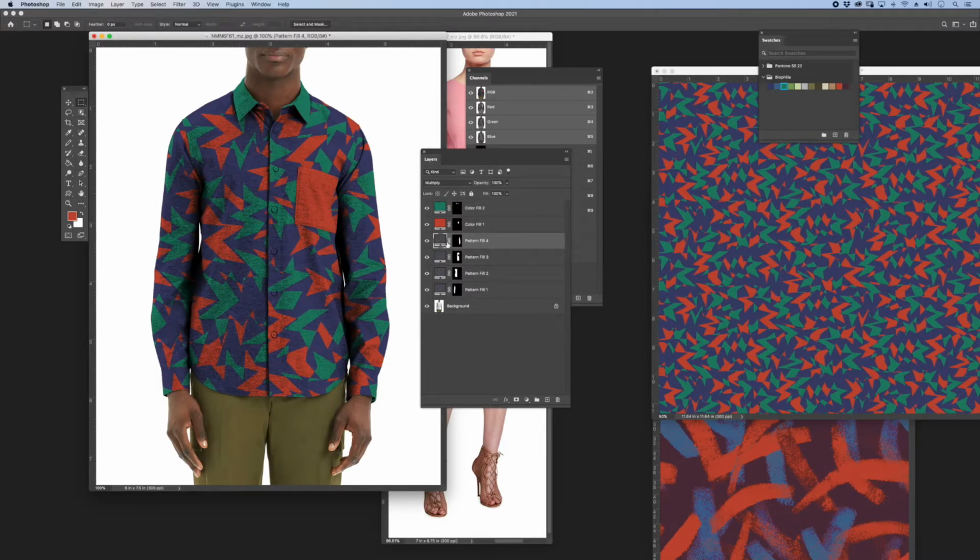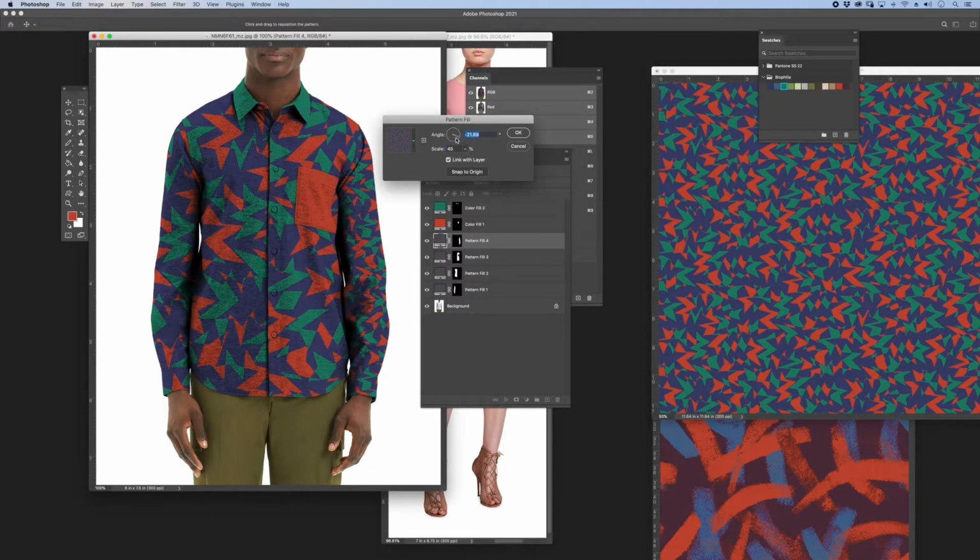And that thumbnail is between the eye and the mask in the layer window. So if I double click on it, I can adjust the scale. Maybe it needs to be bigger or smaller. And if I wanted to really change the angle, which this particular artwork doesn't really matter so much with because it's an all-over design, I can shift the orientation of where that pattern is directed.